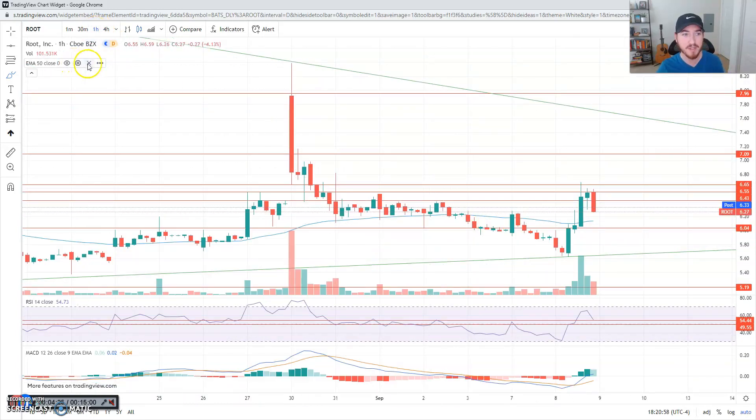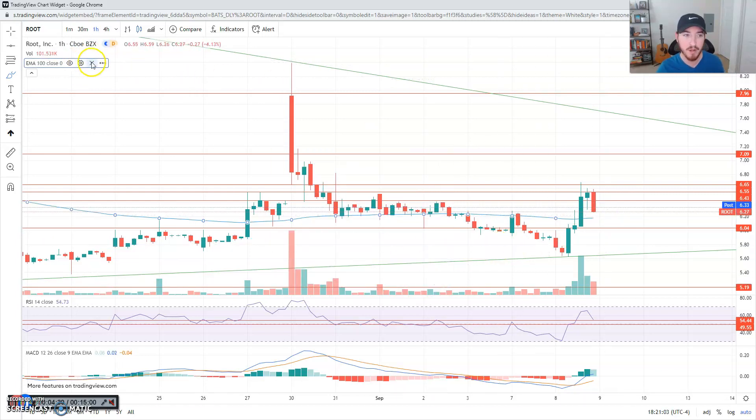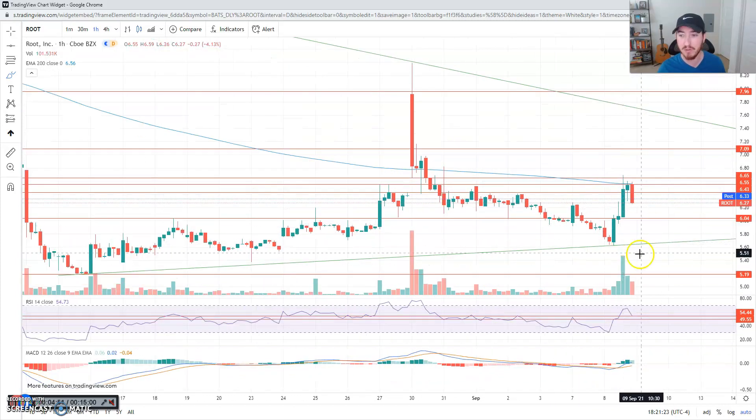On the daily, we're above the 50 EMA — positive. We're above the 20-day — positive. We're above the 100-day — positive. The 200-day we're testing it; we're below it currently. We tried to break above it for three 4-hour candles in a row and we failed, which is kind of bearish. We ended the day with a red hourly candle. Tomorrow's really going to tell us the truth. We obviously had a red market today, so if we have more red in the market we could see some negative momentum, but this is something to keep an eye out for tomorrow.